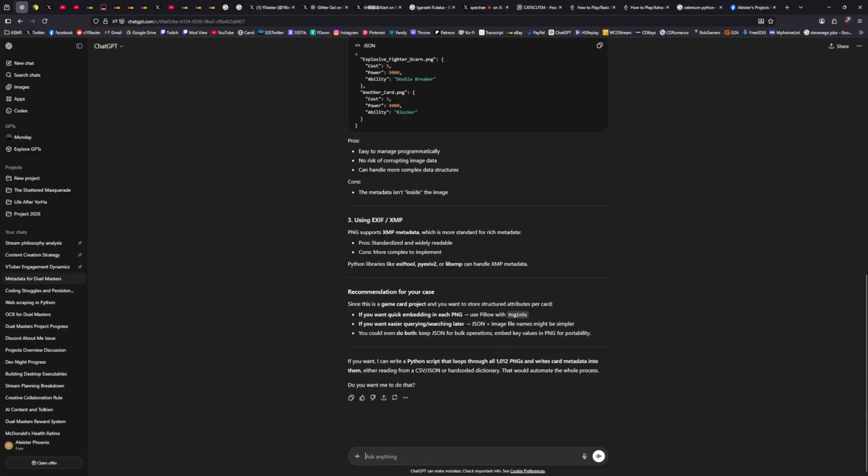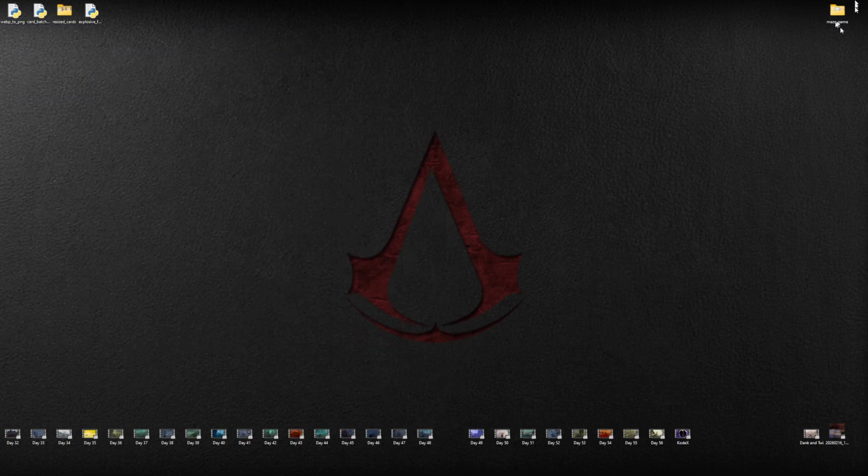Okay, how do we do PNG? Okay, no. I just want to have a GUI with the card image on one side and a table on the right where I can input fields, a 2 by 10 table. How many data points are there on a Duel Masters card? Where are my cards? Resize cards?